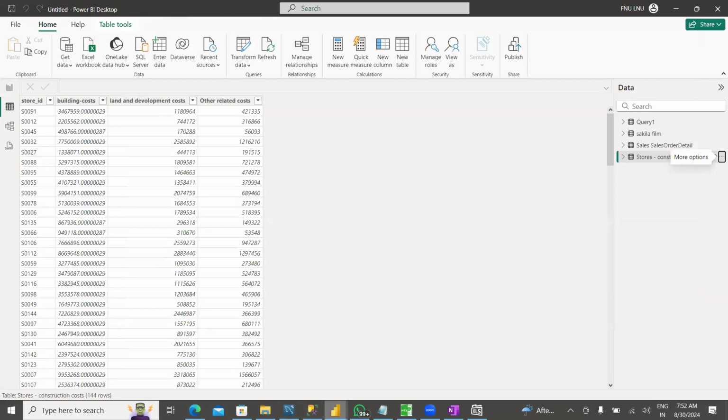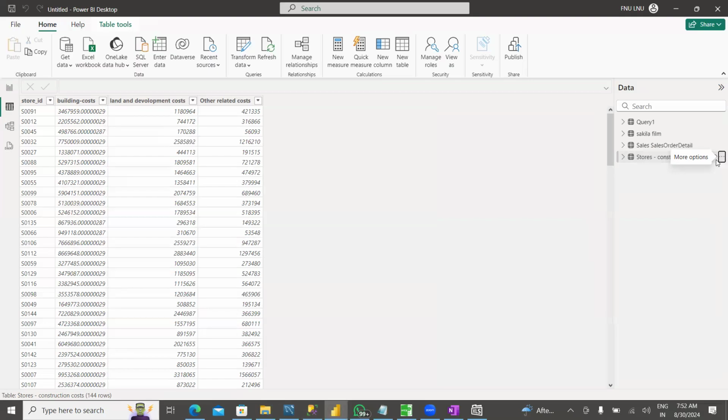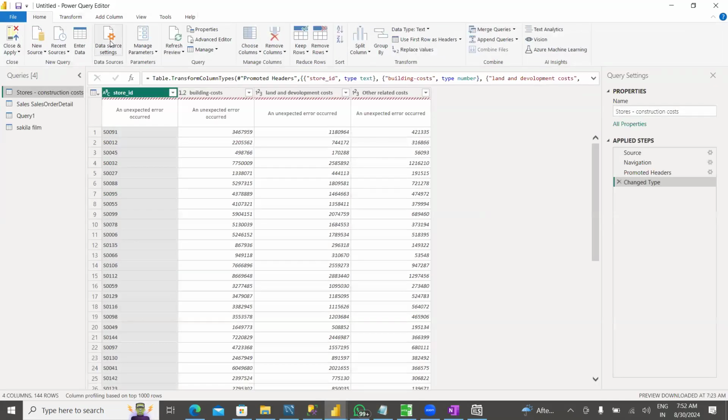First of all, let me come out of this Power Query editor. So if I want to refresh this, can you see it's showing an error? Refresh is not happening at all. Clear, people? If I want to refresh it, how could I do it? I need to go to transform data, that is Power Query, and there I need to go to data source settings.